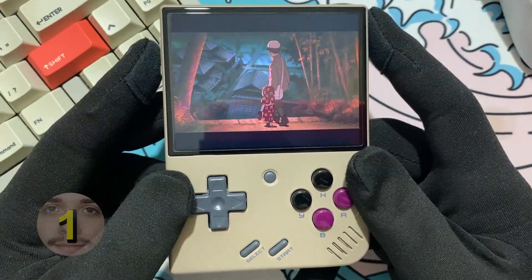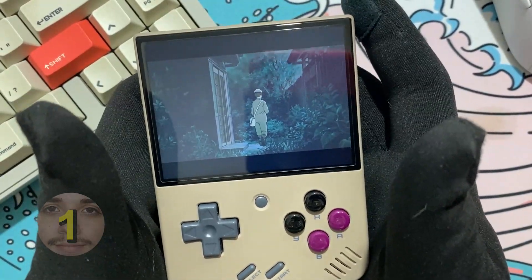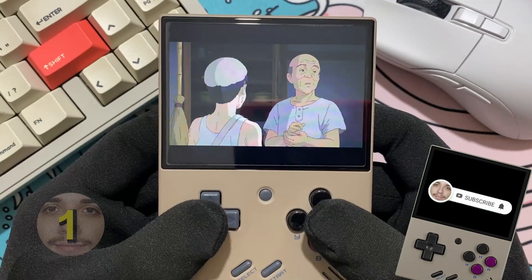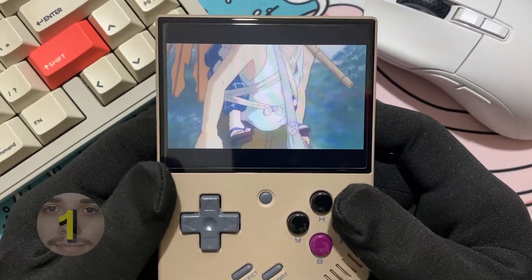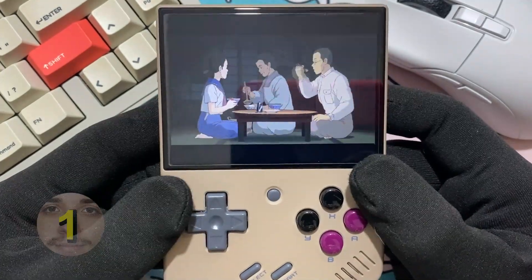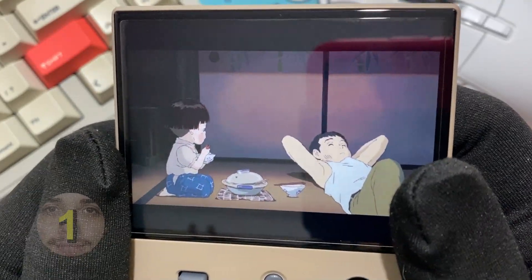This is Grave of the Fireflies. Let me tell you that 480p is definitely the resolution to go to watch videos in your Miu Mini Plus. It doesn't feel like 480p in modern devices — it feels more crisp. I wanted to try a Japanese movie first because it has the nostalgic vibe of animes, but it's still a full-length movie. The Miu Mini Plus has a 4x9 screen, which is the aspect ratio of retro TVs, but this is not a TV movie — it's made for movie theater screens. But thanks to the awesome quality of the Miu Mini Plus screen, it's still a joy to watch.